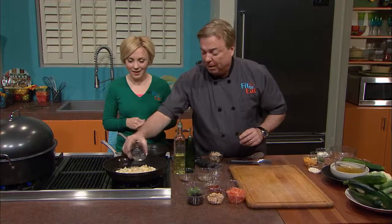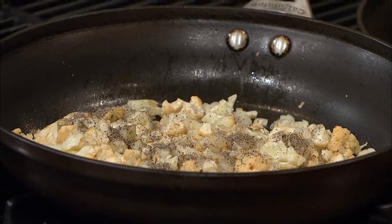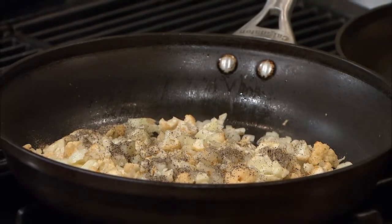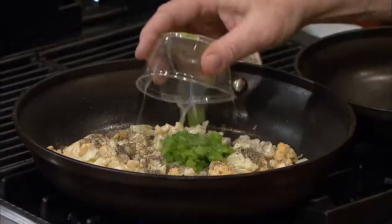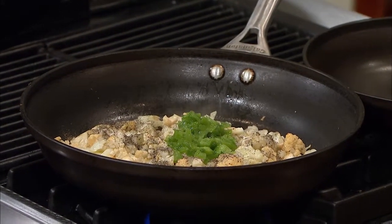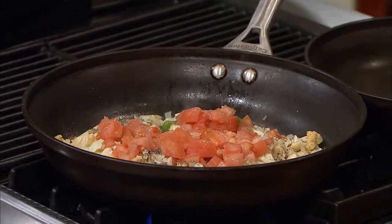All right, a little black pepper. We'll sprinkle it all around, because you gotta have a little spice in chili. Now we're going to wait and add in our juice before I put the crushed red pepper, because if you throw the crushed red pepper in, it might stick to one piece and you get a big old bite of it, and it'll ruin it. We'll throw in our diced green bell pepper and our fresh chopped, beautiful farmer's market tomatoes.